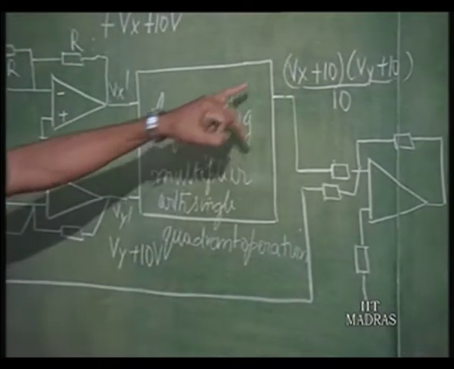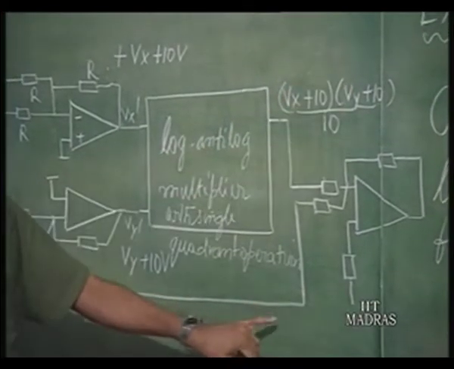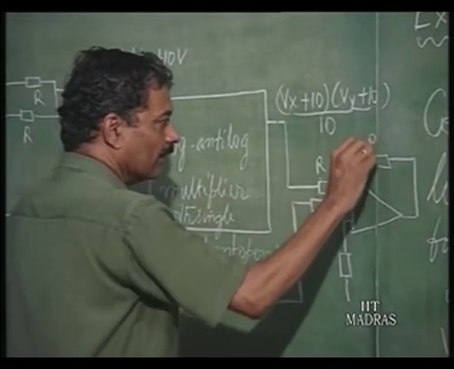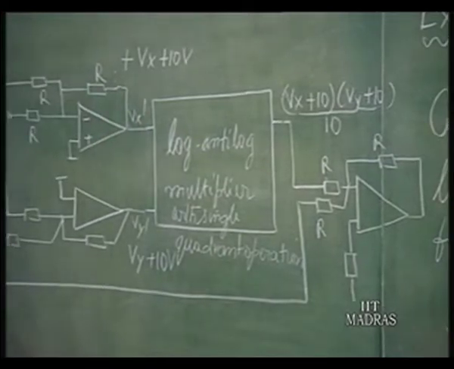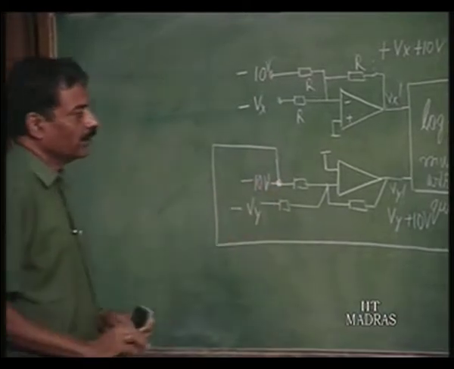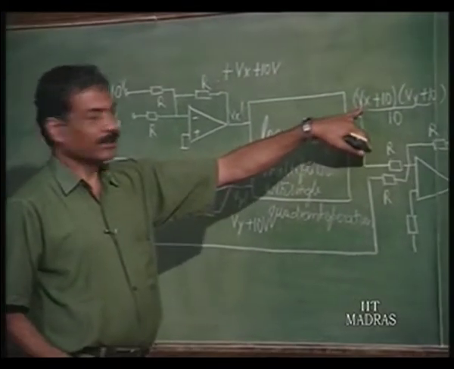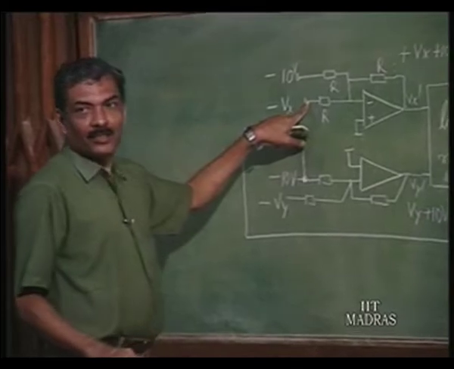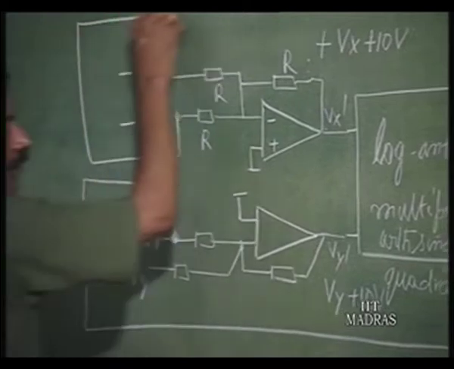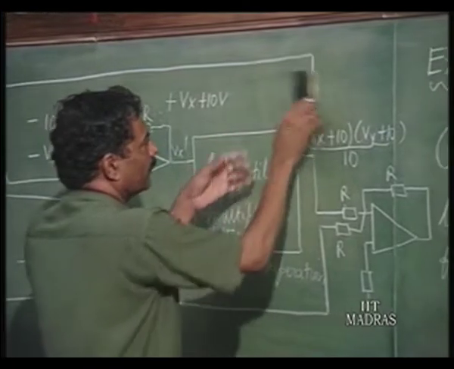So, in this you have plus 10 volts, you are therefore subtracting minus 10 volts. So, if these are all R and R, that purpose is achieved already. So, the DC offset is already removed. Next, we have to remove Vx. We already have minus Vx here. So, that also can be added simply. So, it is a very simple circuit which is going to be giving us whatever we want.